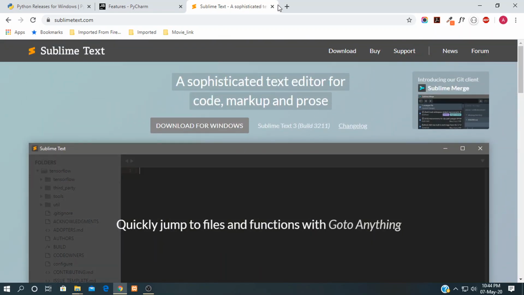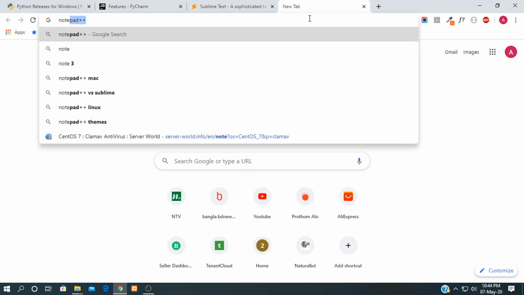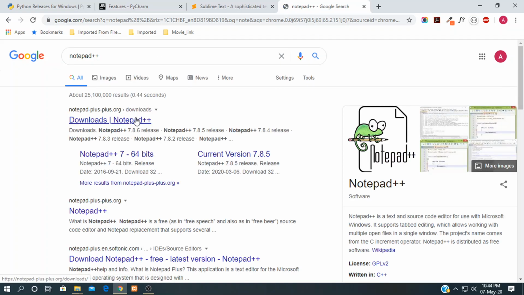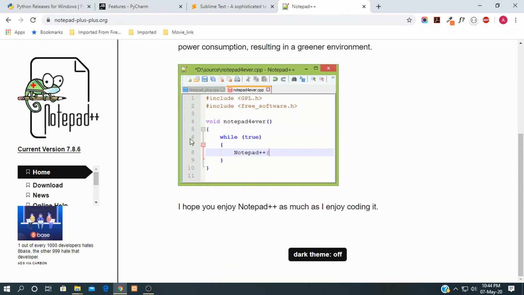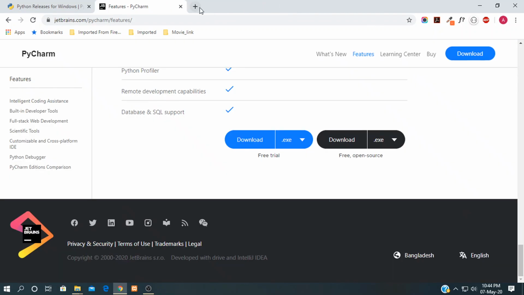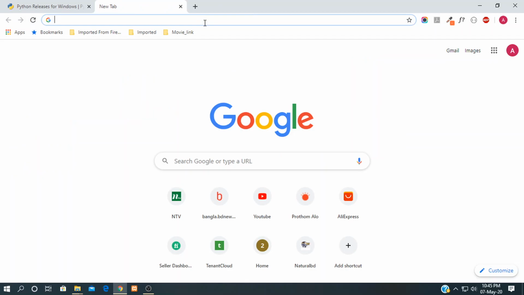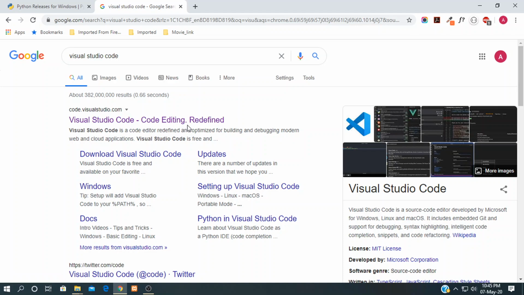Next one is Notepad++. Notepad++ is similar to Sublime Text. It can be used for various other languages as well, like PHP, Java, etc. The other one is Visual Studio. This is another popular IDE developed by Microsoft.